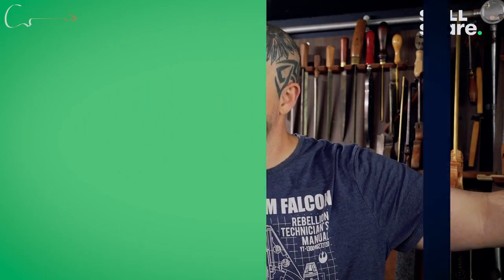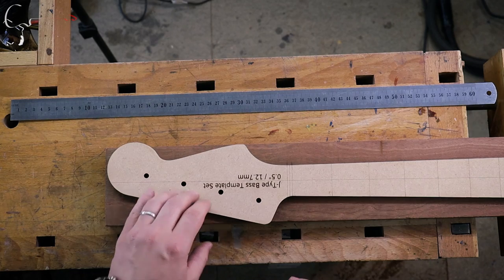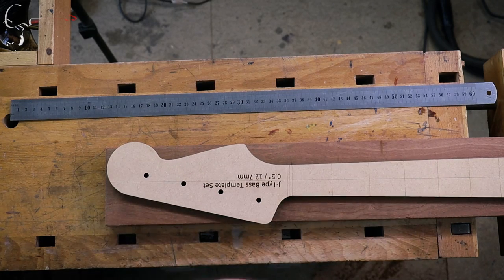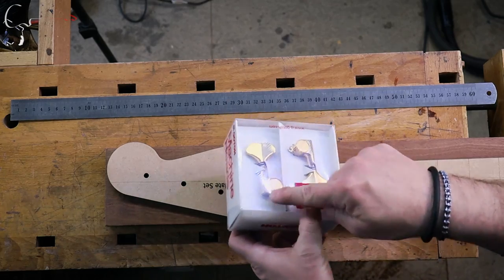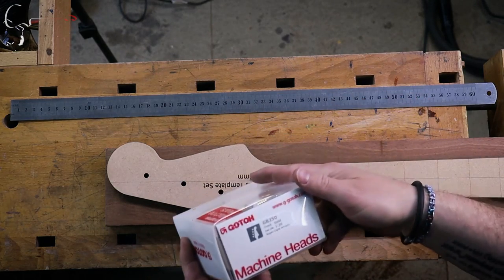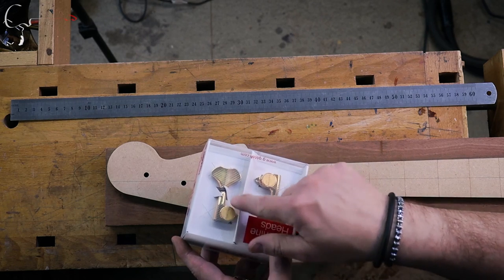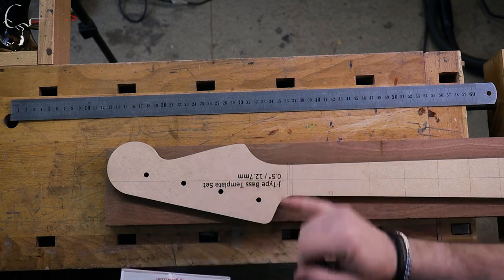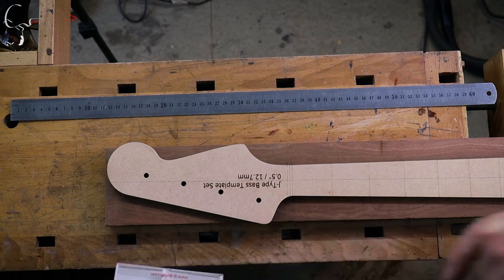Back to the bass. The blank isn't quite big enough, but that's okay. We're not actually doing a completely traditional J bass, and we're using these Goto. It is standard, with the relatively small bodies, not those giant things. So we can actually lose 10 mil off the side of that quite happily.